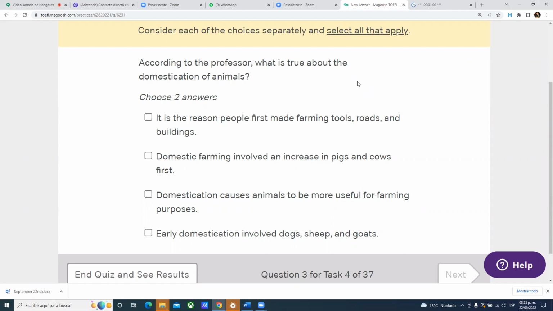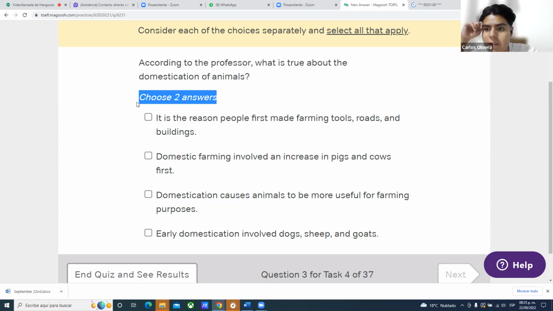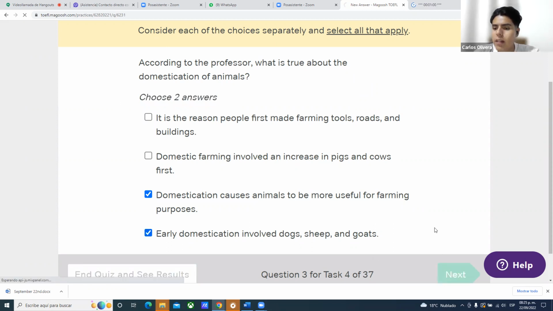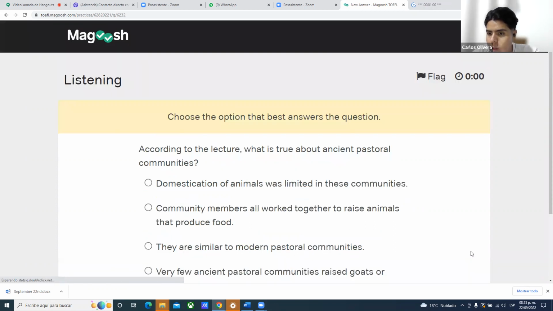All right. Okay, so and the second one, in this case, notice that it says choose two answers. So in this case, you will have to choose two different answers. D and C. All right, D and C. Fantastic. Thank you very much. There you are. So next one is going to be for Sergio Nogales.